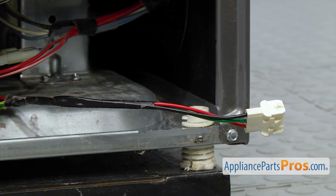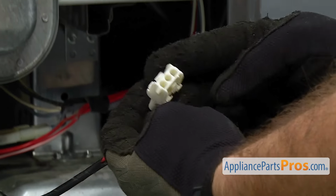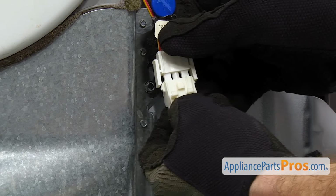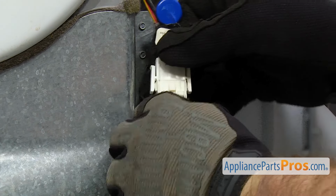Once you have the bracket on, we can reconnect the wire harness for the moisture sensor. All you have to do is line it up. It can only go on one way. Just make sure they snap in so you get a good connection.